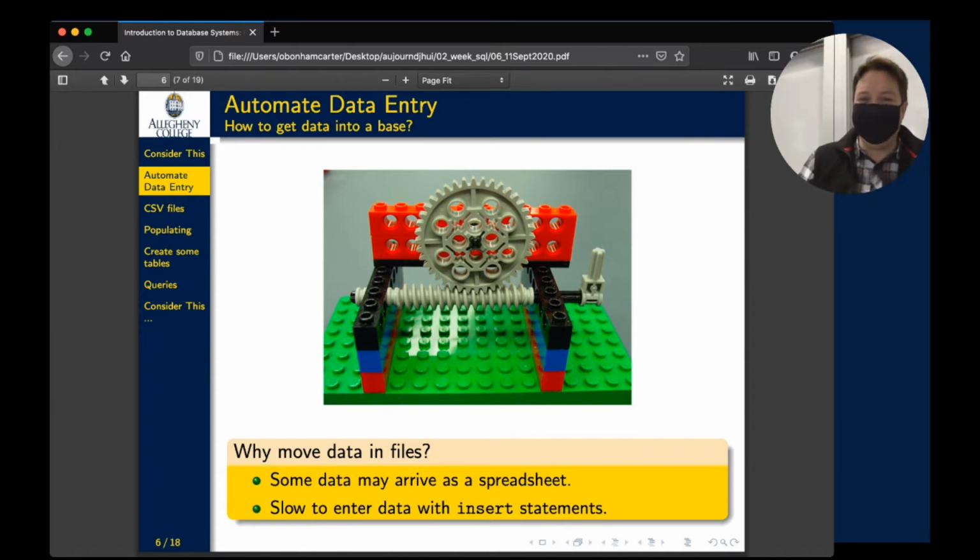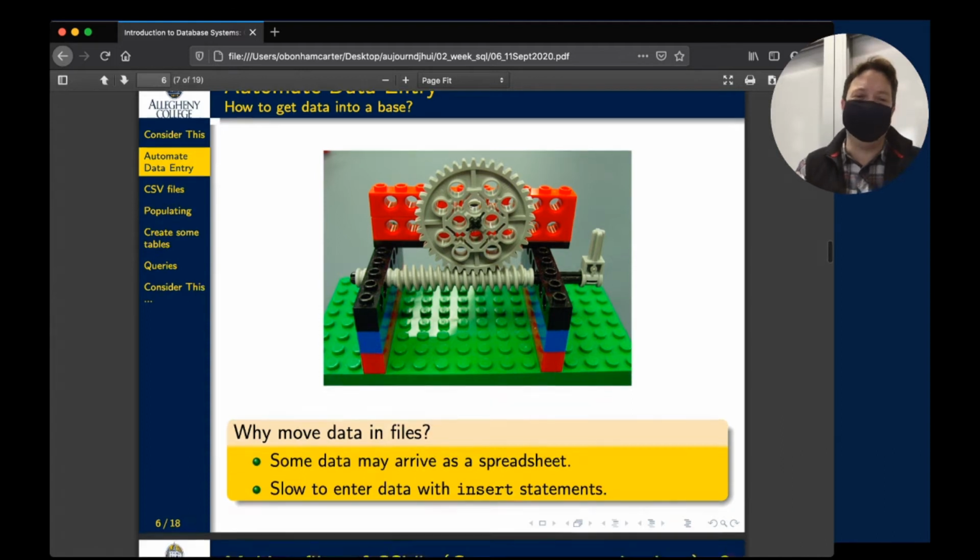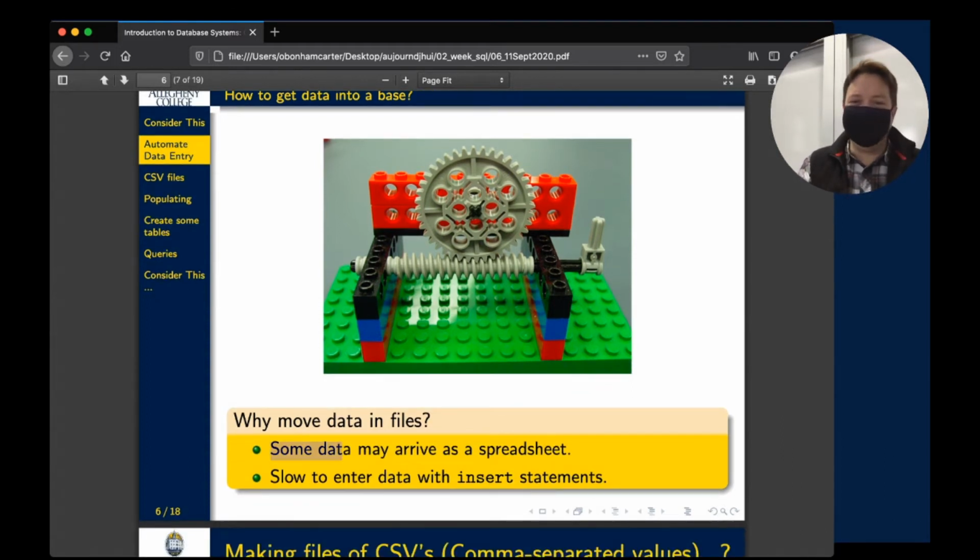How do we get a whole bunch of data into our database here? One thing you've probably noticed by now is that when you download data, as you did for your lab, the data will come as a giant spreadsheet. And sometimes, even worse, you find a spreadsheet where everything's mixed together. It's very annoying. Maybe you'd like to design a database which has 3 tables, but the data that you download comes in one big spreadsheet. And so you have to do some things to move things around and make it work.